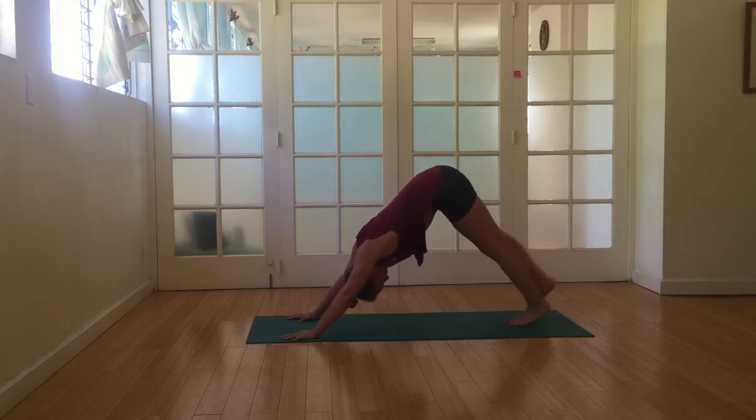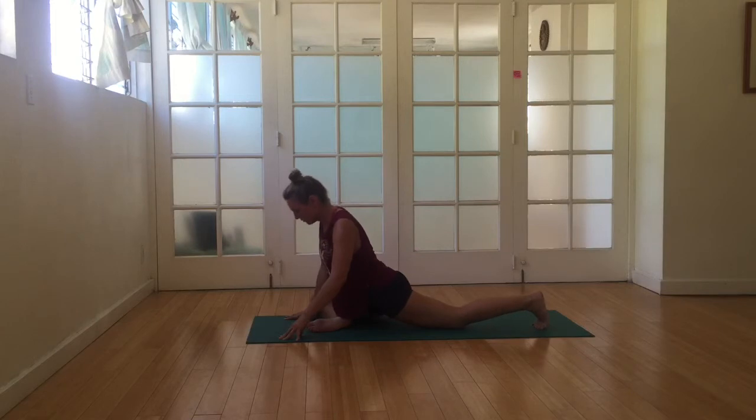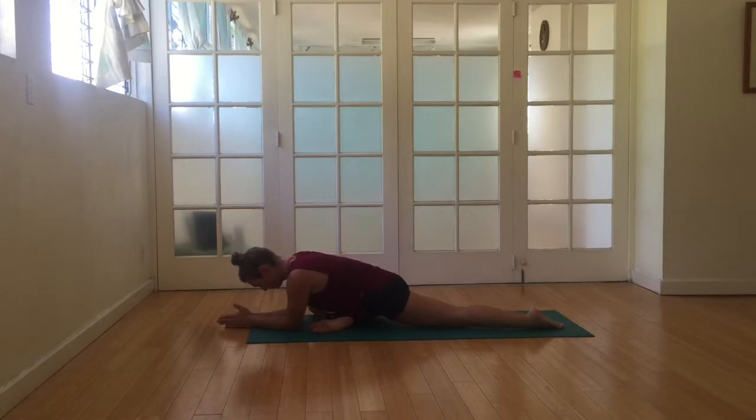Inhale, lift the right leg. Exhale, bring it forward. Pigeon pose. Make sure the right knee is outside the right hip and the left leg is extended long back behind the left hip. Make your way into whatever depth of fold you like.